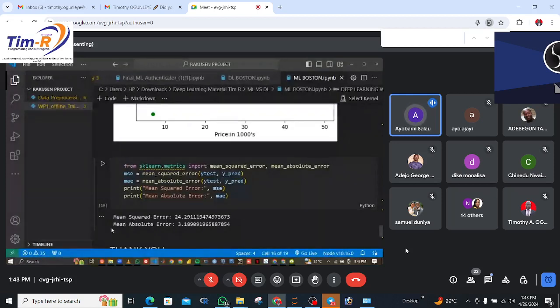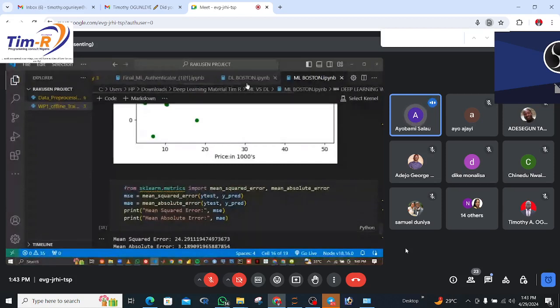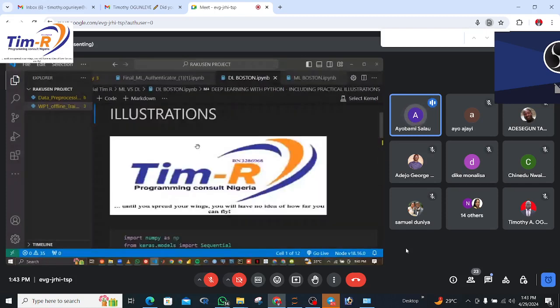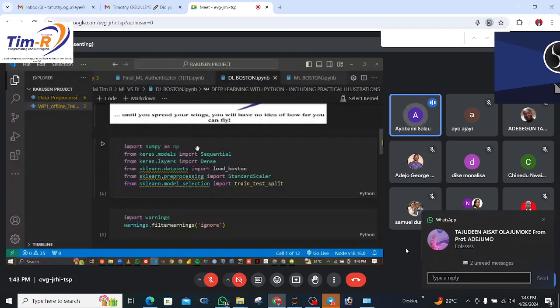The mean squared error is 24.29 to 2 decimal places, and for the mean absolute error we have 3.19 to 2 decimal places. If we want to compare it with the deep learning aspect, which is here, what we try to use here is a CNN.